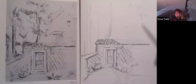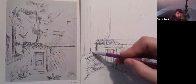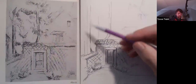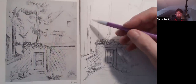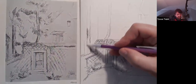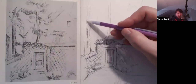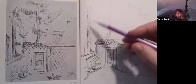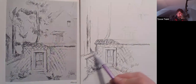Trees are very similar, actually, in that there is a light side and a shadow side, and they're very clearly broken down that way. There's a light tree up against a dark background, and that light side of the tree it's a cylinder. In others, it's a block, and it's just kind of that organic amalgamation of the two. The tree seems to passage behind this roof.